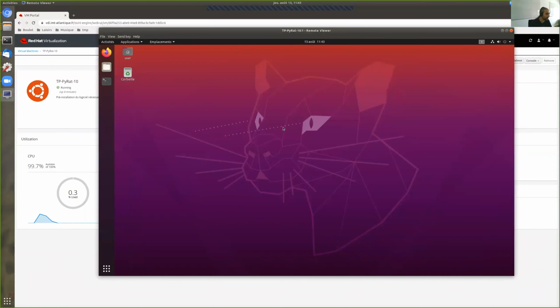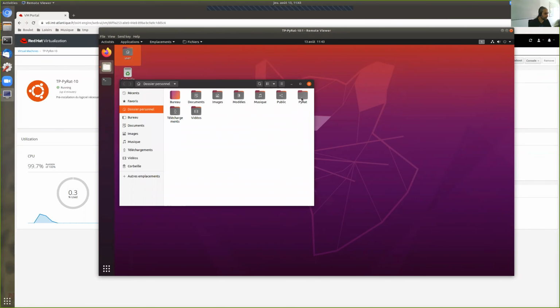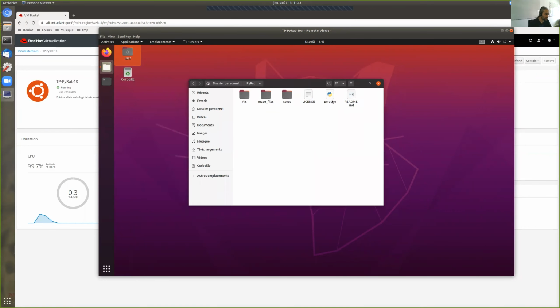Okay, the first thing you will find in this virtual machine is a user directory here. Just click on that. In that directory, you have a PyRat directory. And in the PyRat directory, you have in particular one very important file, the pyrat.py file. It is the main entry point of PyRat. Every single game of PyRat should use this program because it handles the view of the maze, the players, etc. But first, before starting a game, we are going to set up our environment.